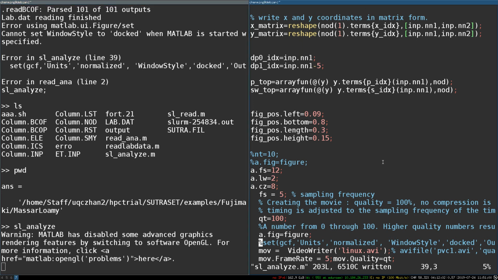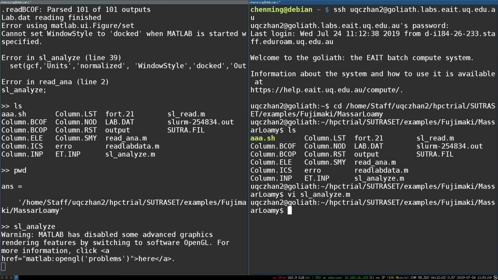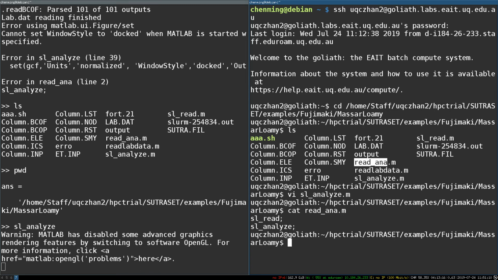And what this program tells is that at the very beginning we ran a program called read and ANA. What this program does is that it has two files to run: one is SL read and then SL analysis. Read is basically to read this file into the system, and the ANA here is to do the analysis, which is literally to visualize the whole thing.